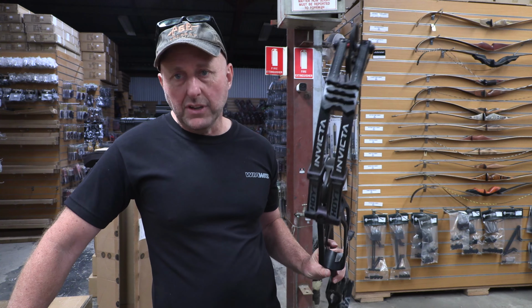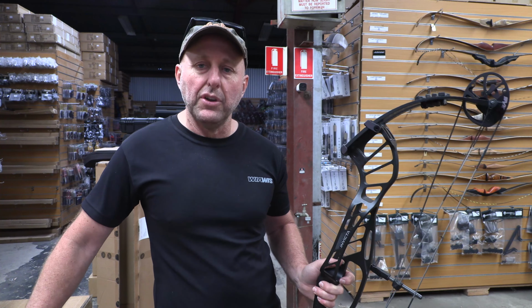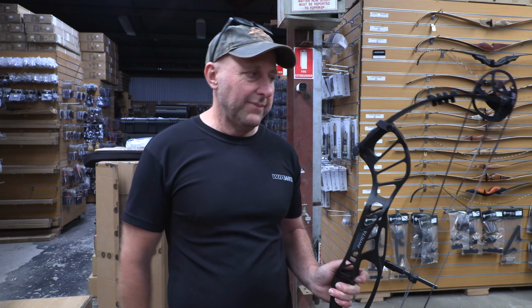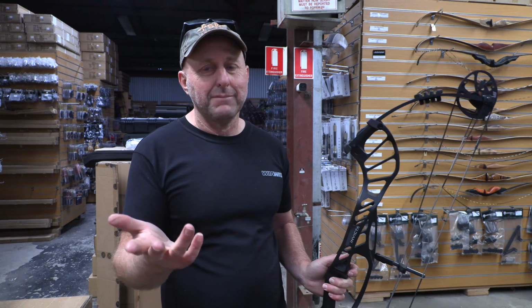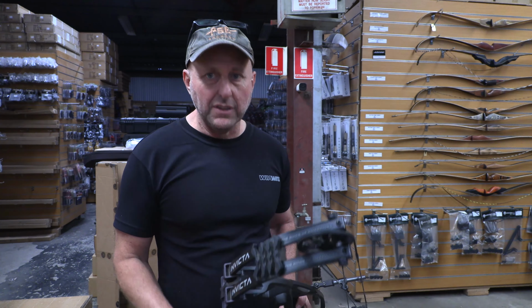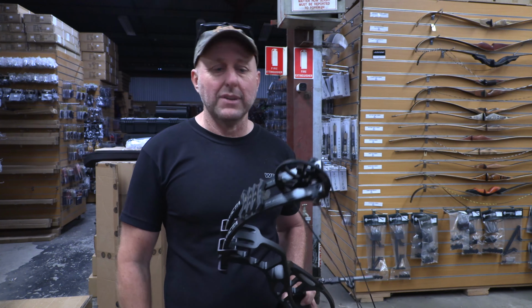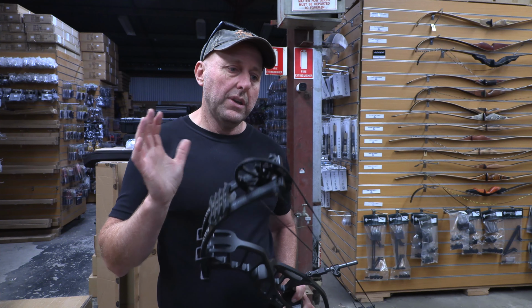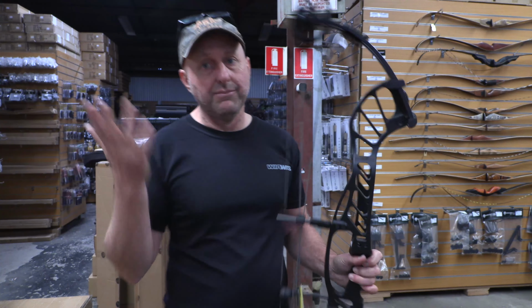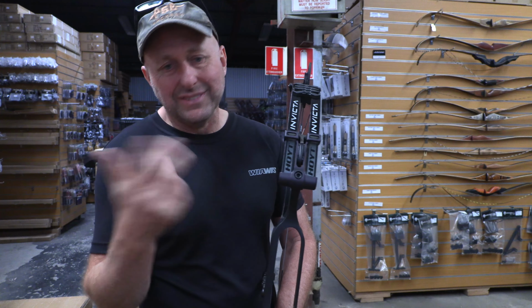Okay, so at the time, it was the best and arguably just as good as any bow Hoyt has ever produced, and arguably better than the current bow produced. We can argue that point, right, if you wanted to. The Hoyt shooters would say this is a better cam system because it's draw length specific, more efficient than the current cam system with the rotating cam. I say I like the rotating cam system on the current bow better than this, right? But you could argue the paint finish is better on this bow than the current bow, more hardy. I'm not having a go at the current bow, although I might sound like I am. I'm just going, well, it's a good bow.